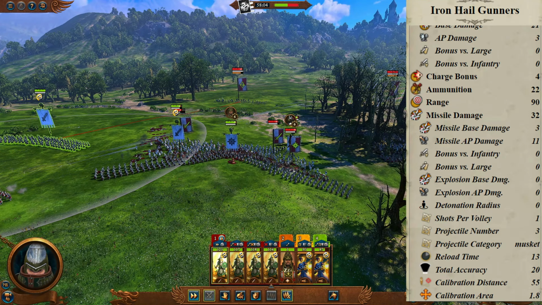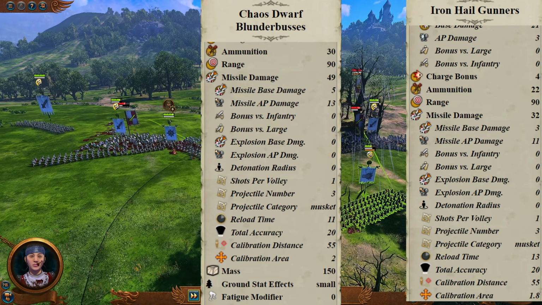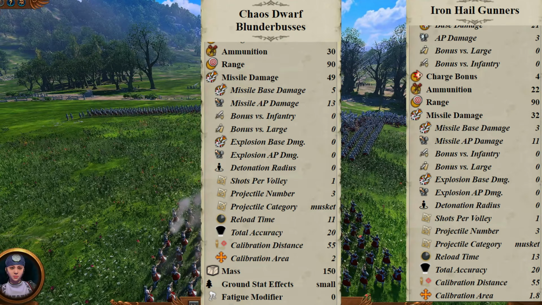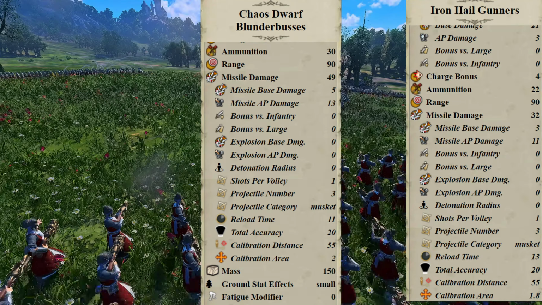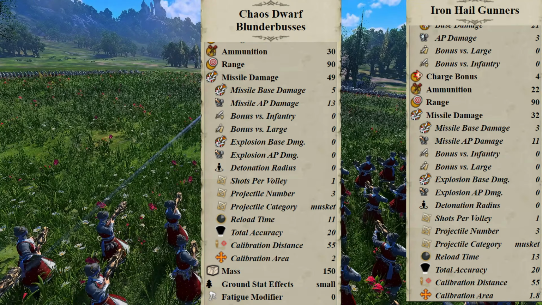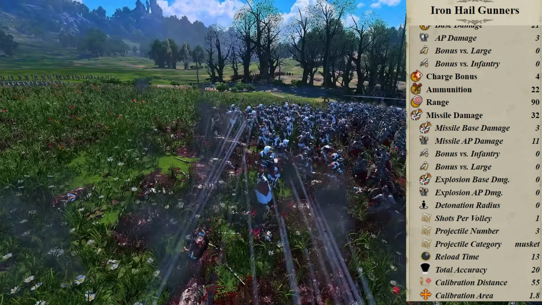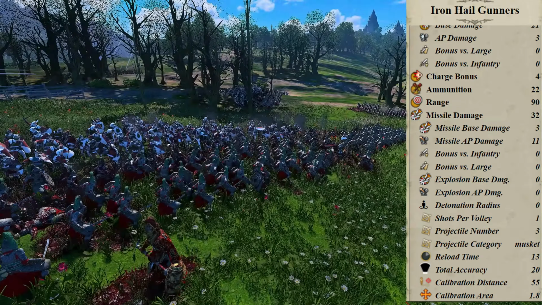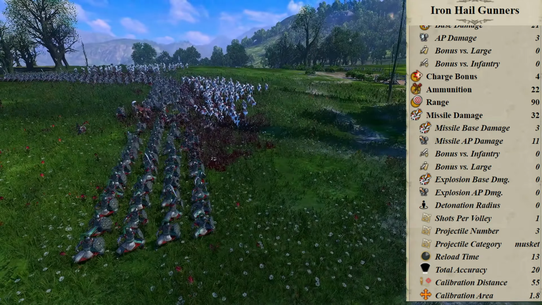So of course, let's do a direct comparison to the Chaos Dwarf Blunderbuss! Ah, it's good to see you chaps again! So we see that with inferior reload time and missile damage, the Iron Hail Gunners start out weaker, and we know that blunderbuss units can be buffed pretty nicely in fairly short order by a determined Chaos Dwarf Warlord, like Zetan the Black. The Iron Hail Gunners are slightly more accurate with their sprays, but it's pretty insignificant. Anyway, in short, you fire a spread of 3 projectiles, each of which does 3 base damage and 11 AP by default, but slower default reload time reduces the overall score.